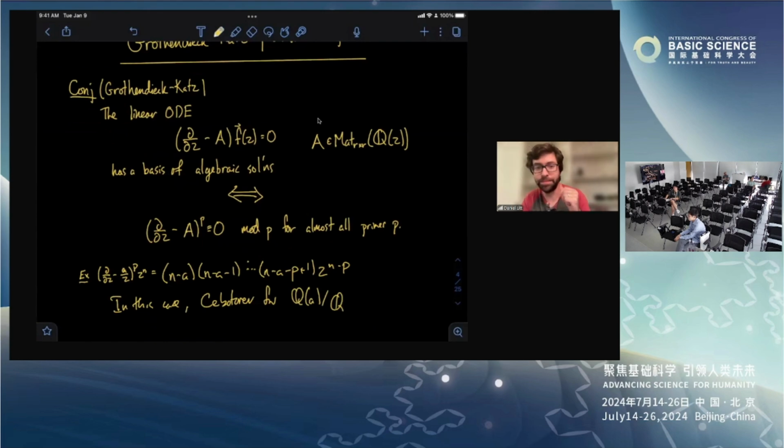Okay, so already you can see that to prove the Grothendieck-Katz p-curvature conjecture for the simplest possible differential equation you can write down requires some, I think, reasonably deep mathematics. The Chebotarev density theorem is not a totally trivial statement. And in fact, this conjecture, it's really a conjecture. So there's very few cases that are known. Let me briefly summarize a few of them.